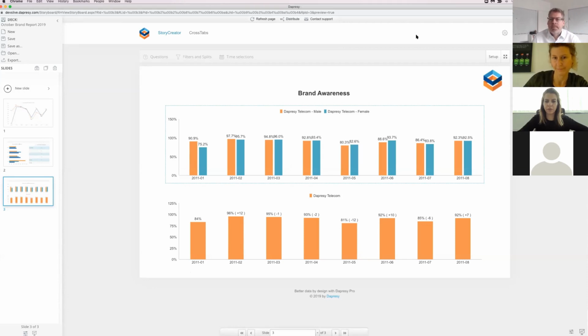How do we upload or push the data to Dapresy is another question that I see. This story creator is just another module within Dapresy. So similar to the cross table tool, similar to the storyteller, to the document archive, this is just another tab that can be added to a Dapresy project. So along the top here, you could have your storyteller, you could have your cross table, you could have your story creator, etc. So it's the same functionality as your standard Dapresy storyteller. Once your data file is in a project, you just add story creator as a portal tab, and then it's in Dapresy and it's all one cohesive platform.